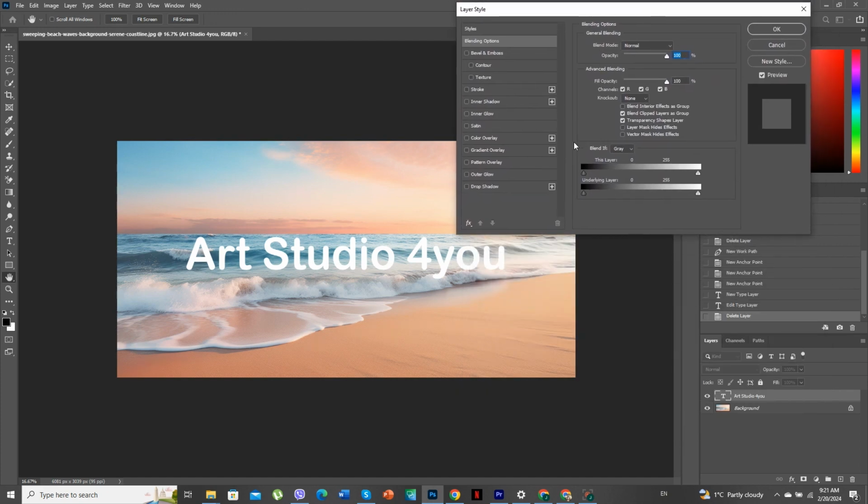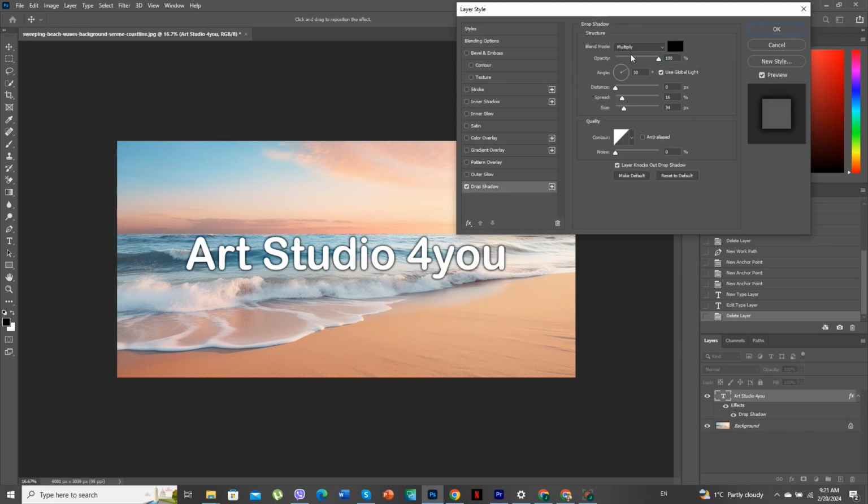In this window, we have various options. I'll show you some of the most commonly used ones. The first option from the bottom is Drop Shadow, and here we can add a shadow under the text. We can adjust how far it will be from the text, shadow opacity, shadow color, also whether the shadow will be sharp or will soften it. By adding a shadow, we separate the text from the background to ensure, for example, that white text is visible on a white background. We can also adjust the angle at which the shadow will fall.